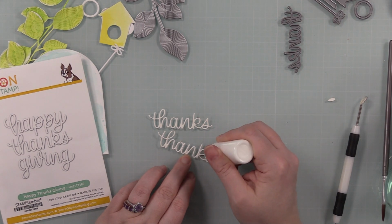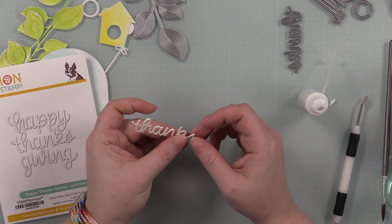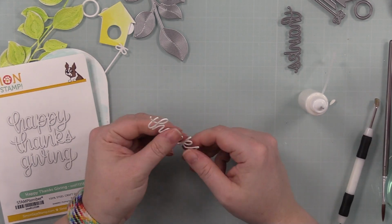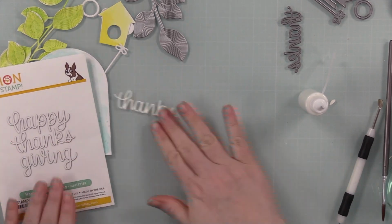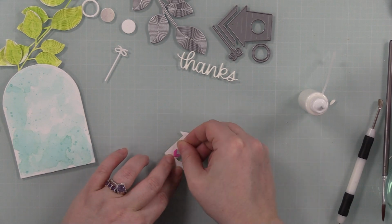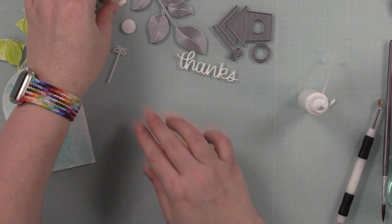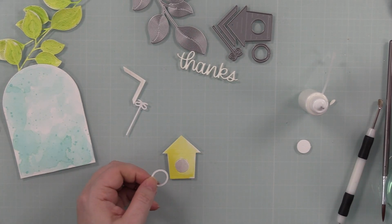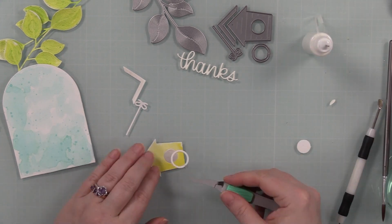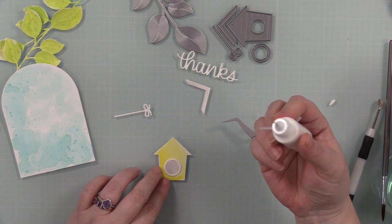This is a little Gina K detail bottle, and I use Simon's craft tacky glue in that bottle, and it's been a month or two now. I forget when I started doing this, and so far so good. I love it. If you do not like thicker glues, craft tacky glue is probably the thickest consistency glue I've ever used. It's my go-to. I love it. But for some, they find it's too thick and they struggle with it.